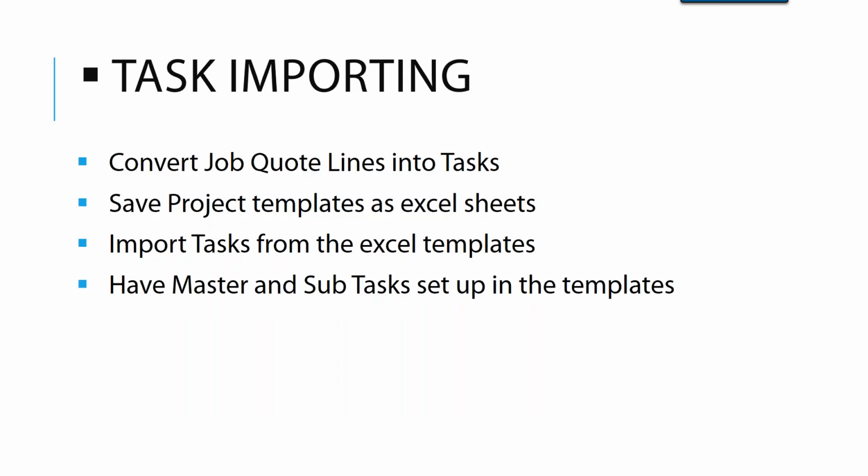Right, moving on to task importing. This has been asked for as long as I have been working with TimeTrak. Anybody with TaskTrak that does layers of tasks or works on projects has wanted the ability to import tasks. So we've got two models now that we can support. You can convert a job quote line into a task. So if you've quoted it and you'd like to take the lines that you've quoted from the job, then we can convert them into tasks.